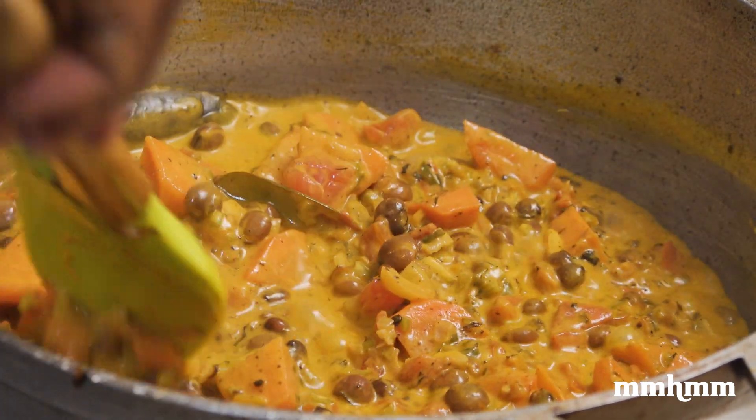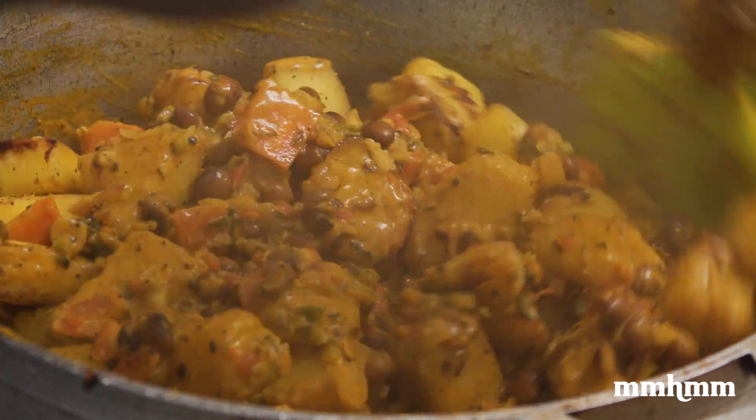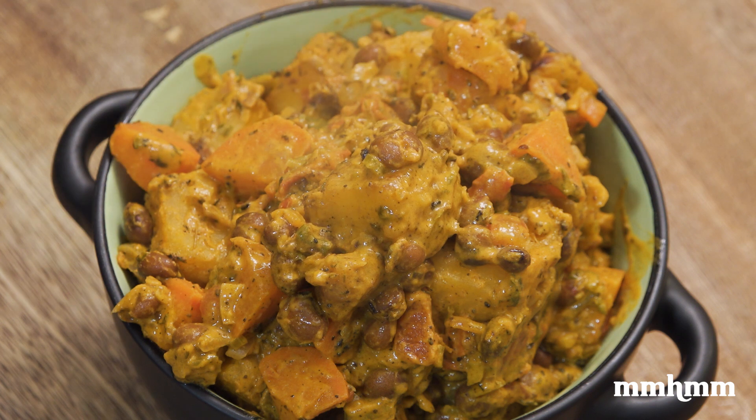Now you want to add the fried breadfruit and toss it gently — you don't want it to mash up too much. But of course, you could also eat this separate, so nothing wrong with that at all. I just felt like combining it and eating it like a one-pot dish, so the choice is yours. Either way is fine.